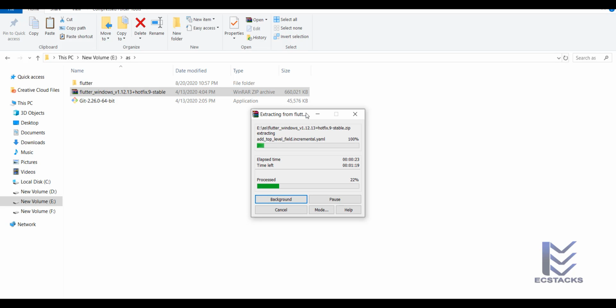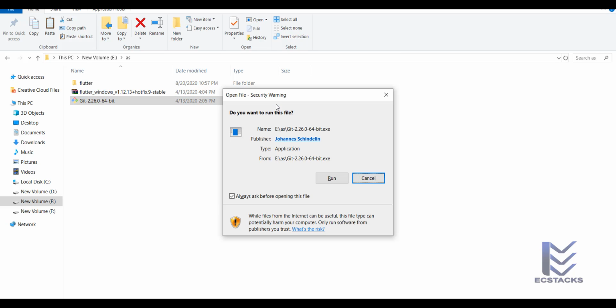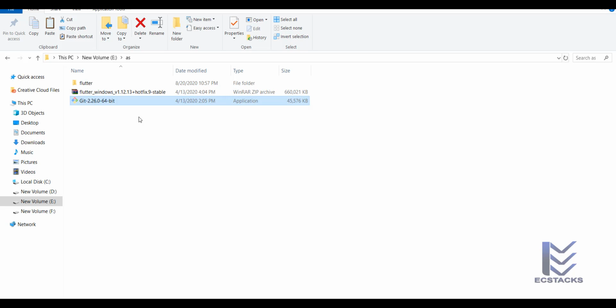By the time it gets extracted, just click on this Git installer to install Git. You can see a dialog, and I have my Git installed. It's really a simple process. Just go through all the Git screens and click on next, and you will have Git installed on your computer.